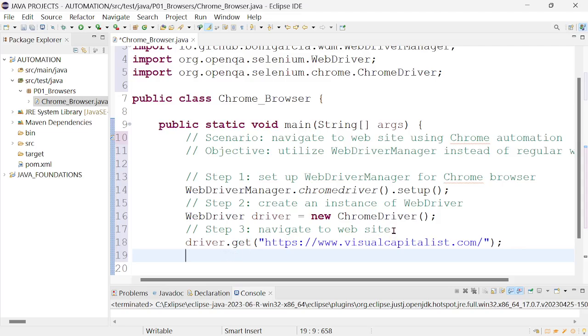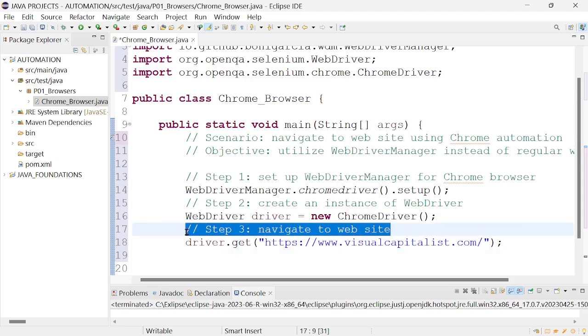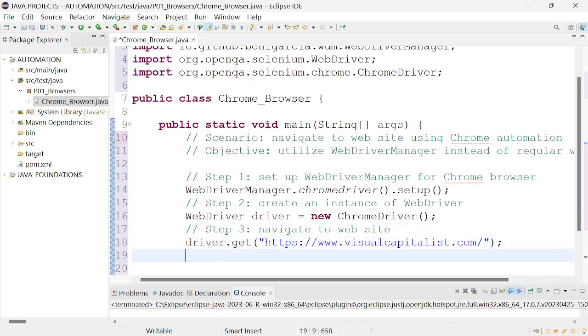Now I would say that we need to implement another step. Step 4: maximize browser window.